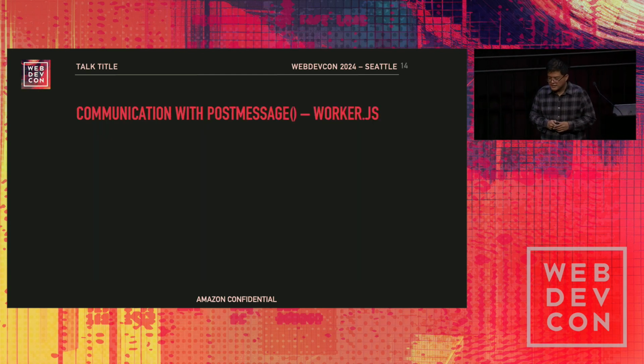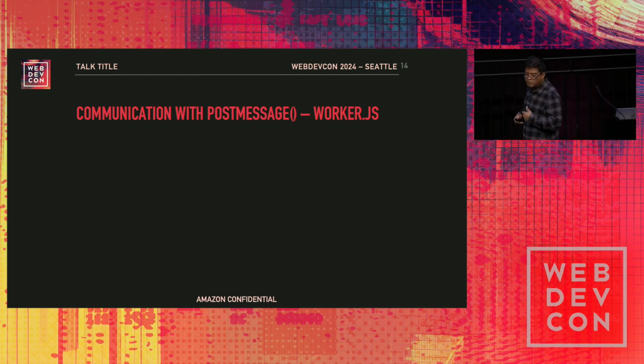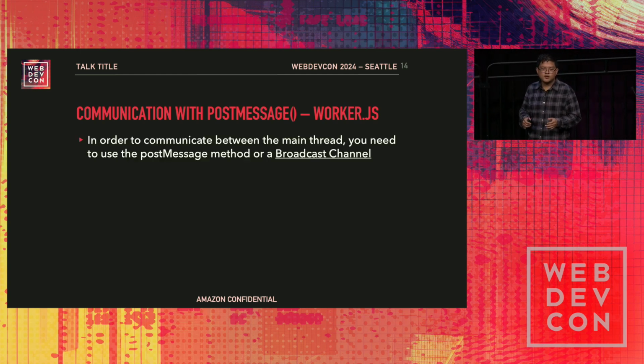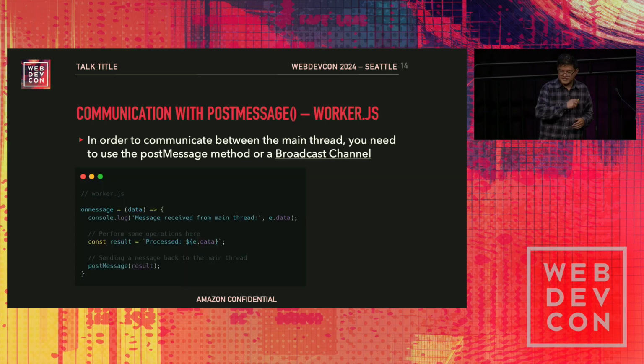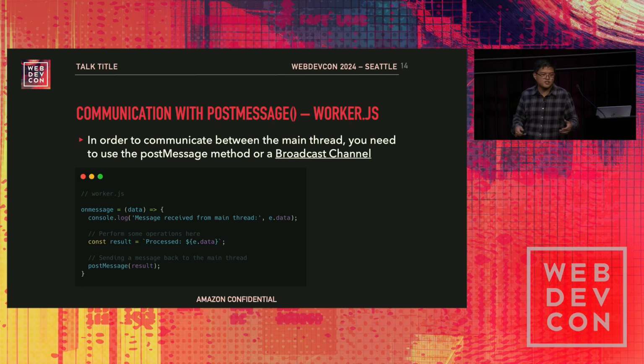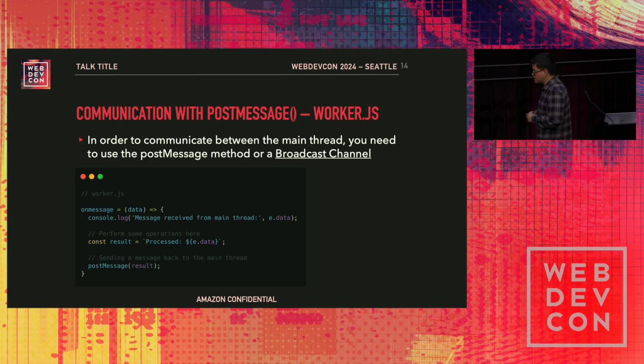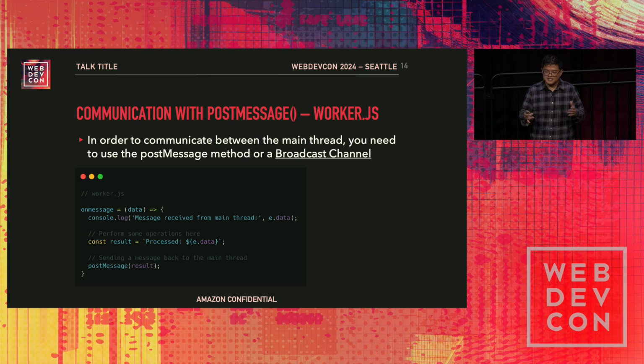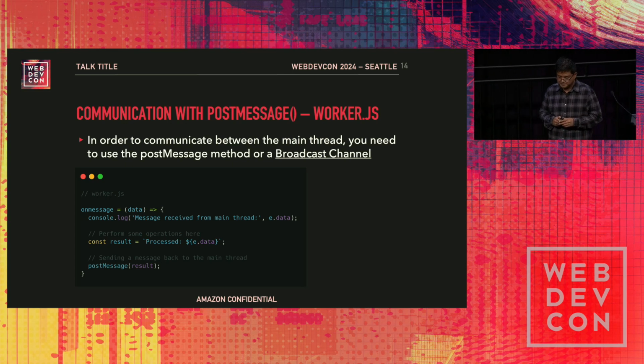For that, we're going to see the method in the worker. It's called postMessage. PostMessage is going to help us send the information back to the main thread after we finish our expensive computation or operation. And for this, I have just a very simple example, just to illustrate how the postMessage method works. After we finish our calculation, we have the result, and we send back the result through the postMessage method into our script.js file, that in this case is going to be our main thread.